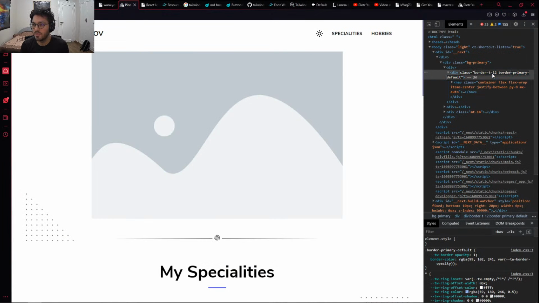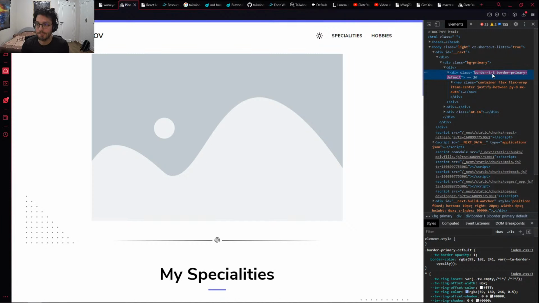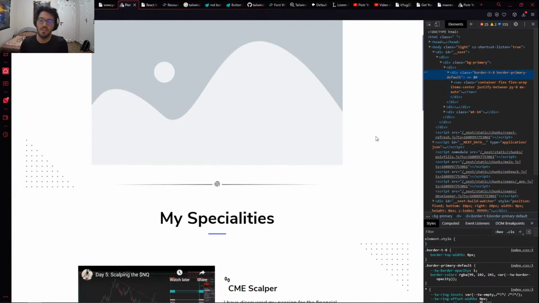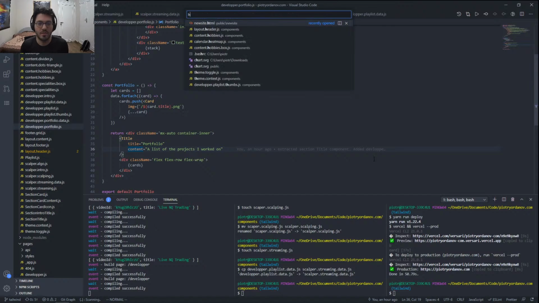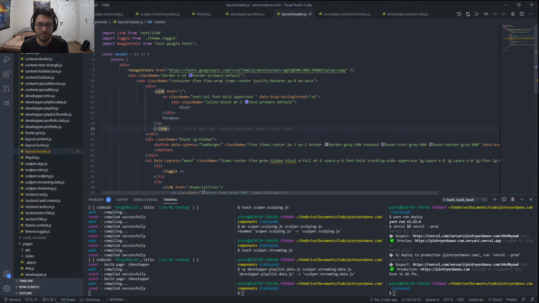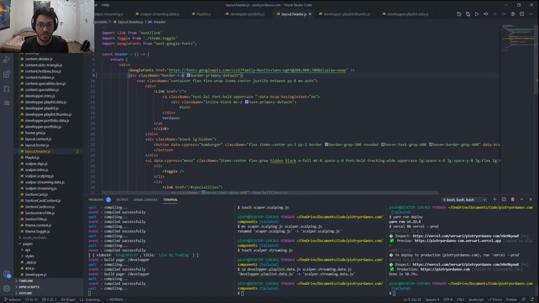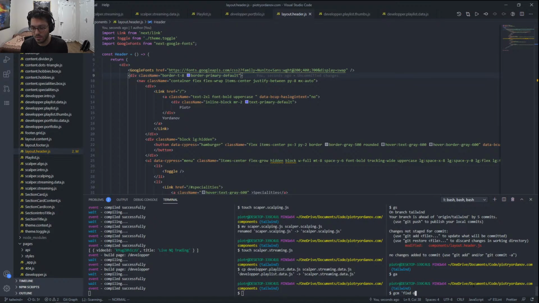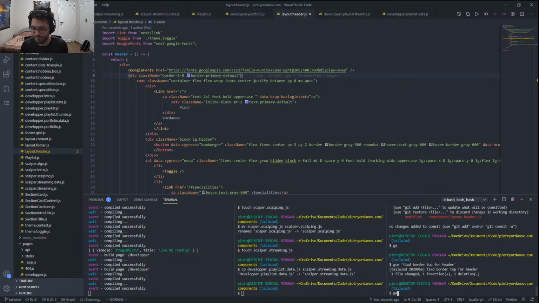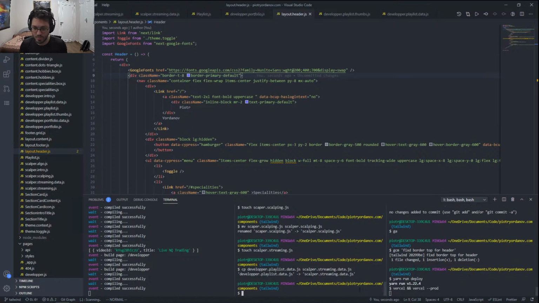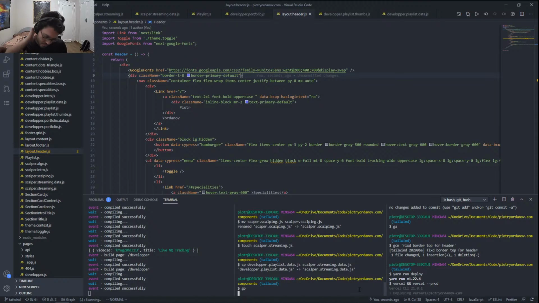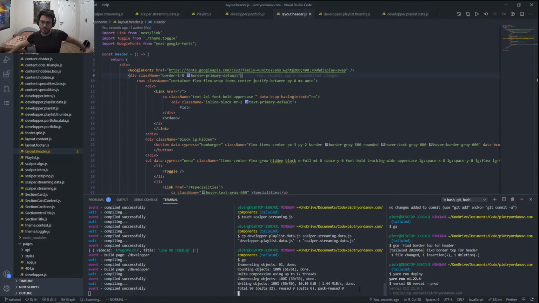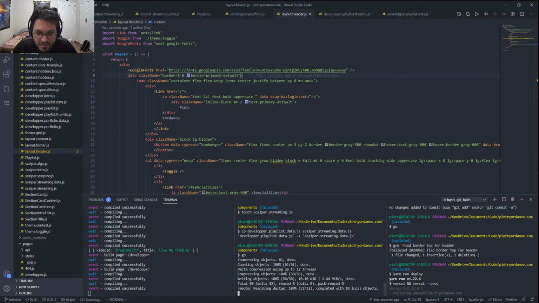I remember that's where the issue was. 8 is still not bad. Alright, let's go to the header. Run deploy, come here, push. There we go.